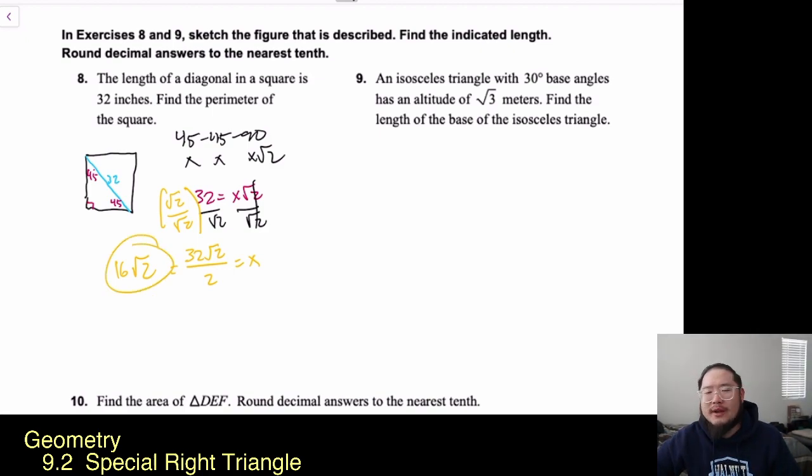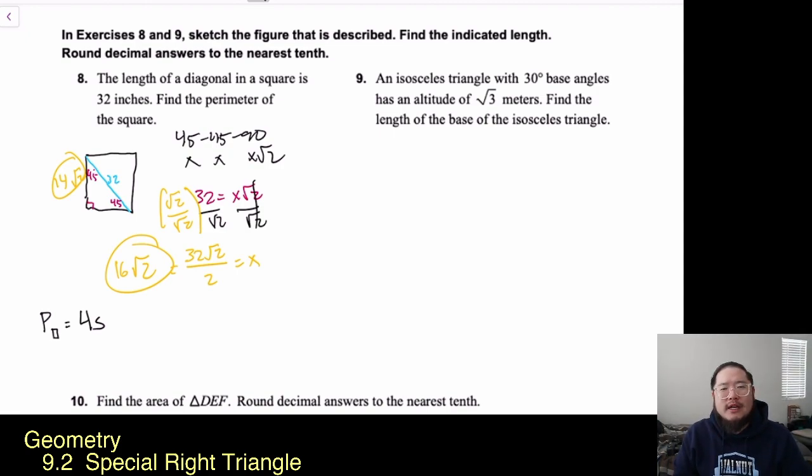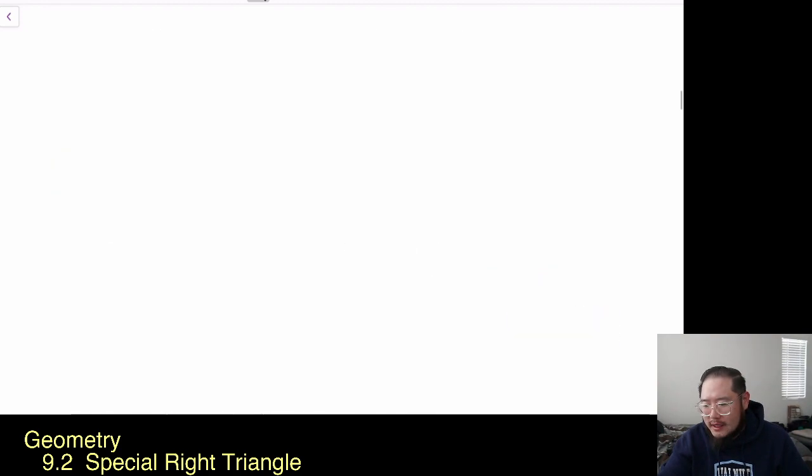We'll keep that as is for now. Okay, we'll worry about rounding at the very end. Because if you round in the beginning and you round like 2-3 times throughout the process, what ends up happening? You round it too much, and so your answer is not going to be very accurate. So on these questions, we're going to round at the very end. All right? So now with that we know what the side is, we have to think, well, how do I find the perimeter of a square? We got 4 congruent sides. How about we just take 4 times s? All right, we know what s is. It's 16 times rad 2.